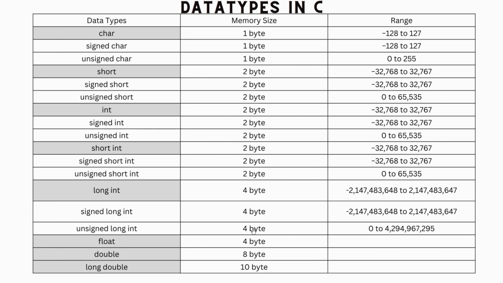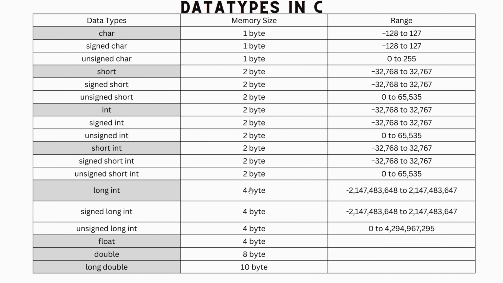Here you can see a number of data types. Our first is char, known as character. Its memory size is 1 byte and its range is between -128 to +127. Now we have a number of data types in C, like character, short, integer, int, short int, long int, float, double, and long double. And we have different memory size for each one. The maximum memory size is long double, 10 bytes.